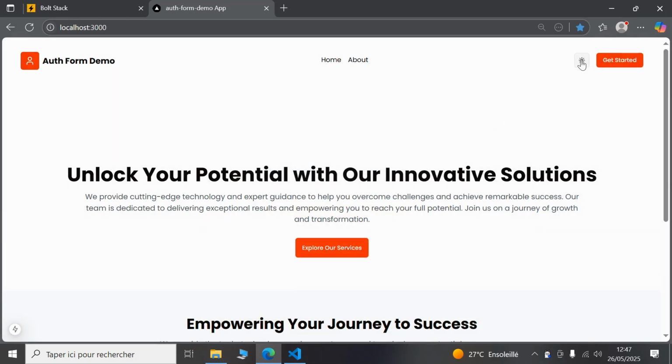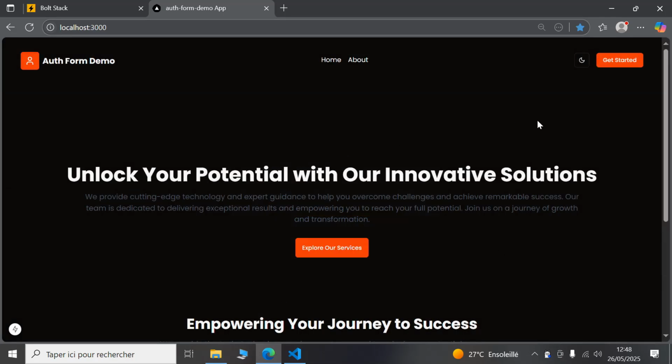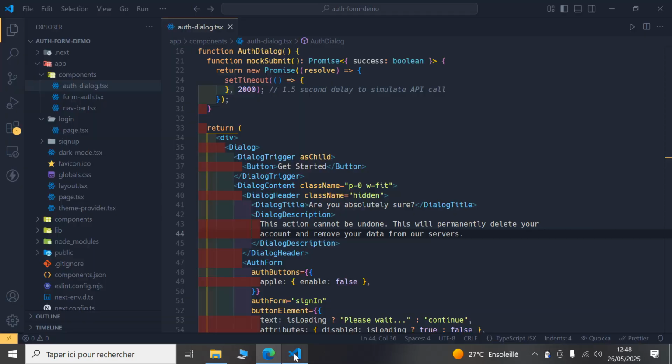And also another thing that I didn't show you, it supports dark mode since we're using ShadCN. As you can see, you don't have to add anything. The actual color of the card is going to be changed accordingly. So to share with you very quickly how I did so, if you want to know how to do this.